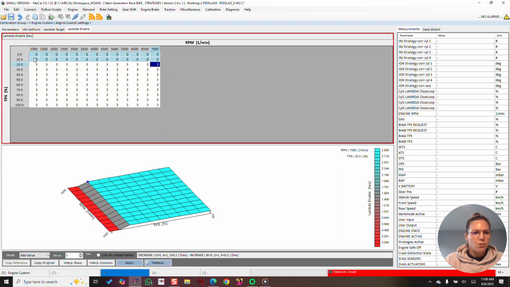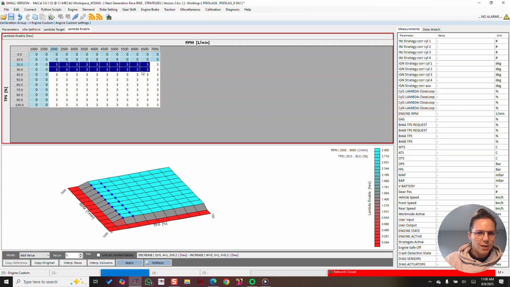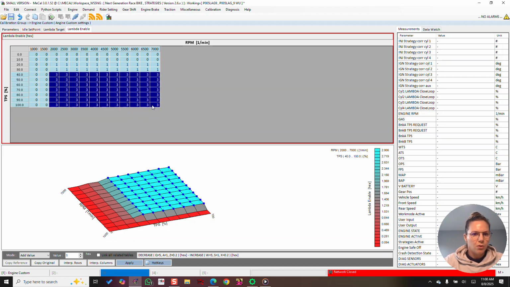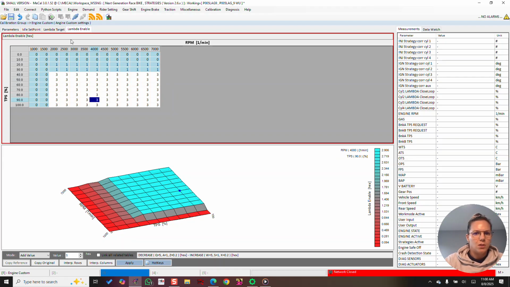In this case, you do not want to rely on the sensor, and you just want to rely on your injection table. So often we do, for example, 0 at very low position of throttle and 0 during idle, so we just only rely on the injection tables, and then potentially just a value of 1, so closed loop only for more transient area. But then we want to learn, when it's more steady, we want to learn what the correction is going to be to have the most accurate fueling in those areas. This is just an example, but this is how the strategy works.